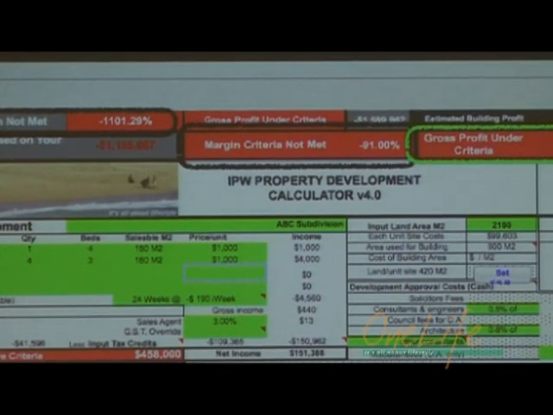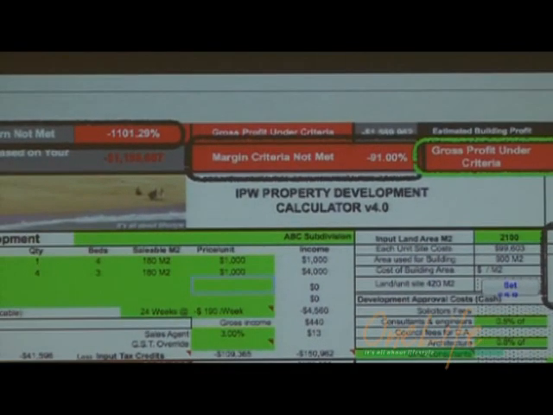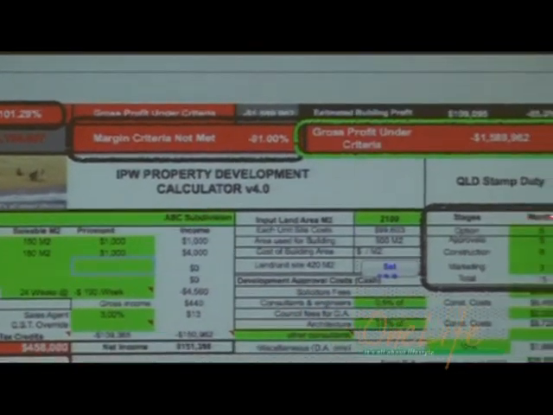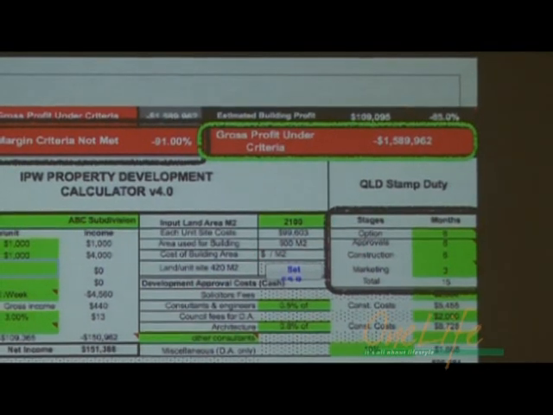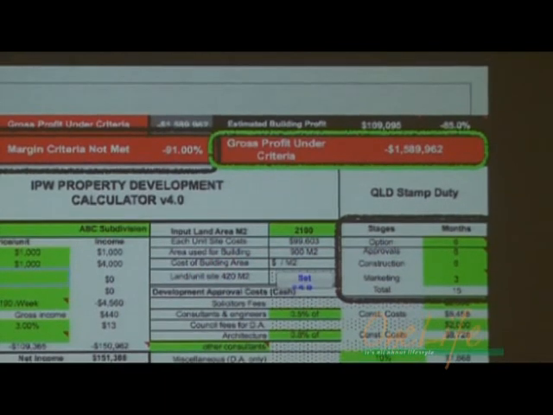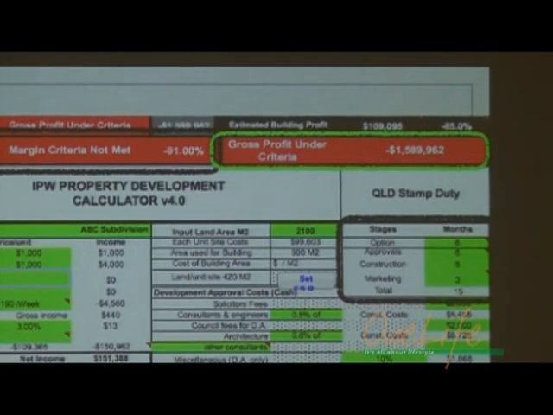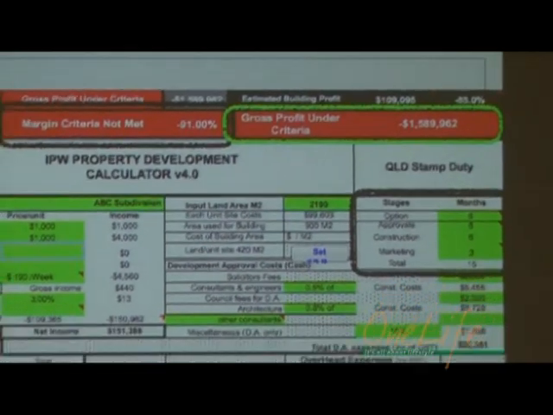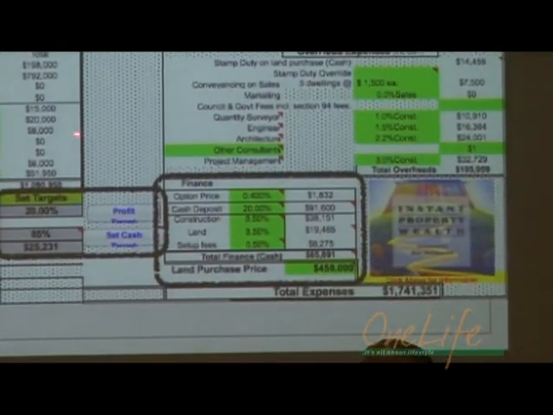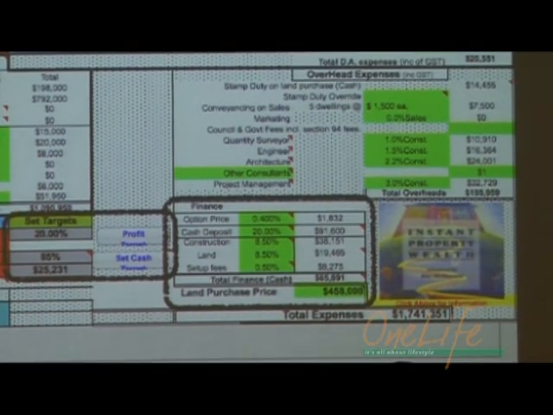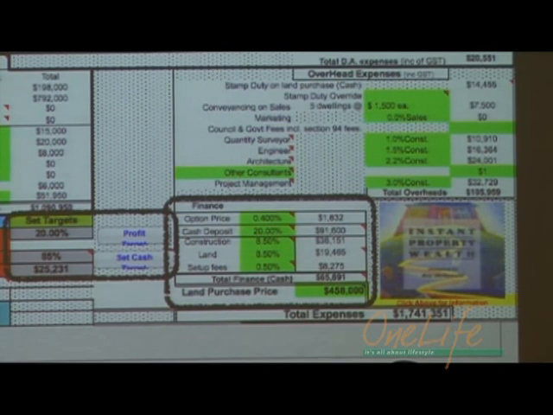Then up here, you've got your calculated cash return. At the moment, it says not met, but it'll say met on your particular transaction. And then this little part here, and also this here, they do not affect the end outcome of these numbers. However, they're there for you to strategize. Strategy is very, very important. And the last one is finance. Once again, those numbers in that little box will not change the end profit outcome up the top. However, it's just for your own personal use and breakdown.